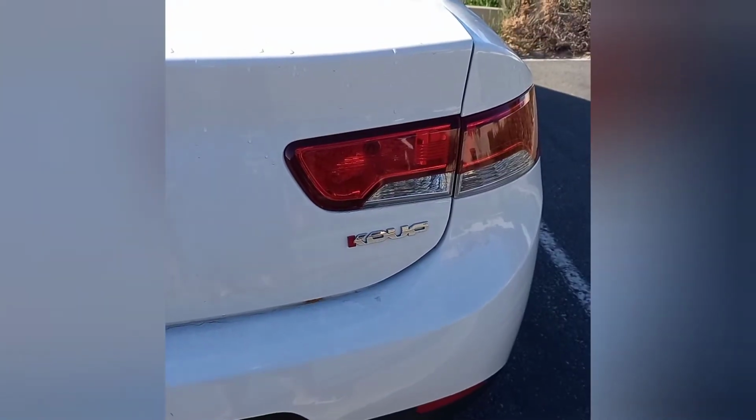So as you can see, the brake light is dead. First, open the boot or trunk and lower the flap. Inside you will find 3 nuts holding the brake light housing in place. You will need a ratchet and a 10mm socket. Alternatively, you can use a 10mm spanner or wrench.